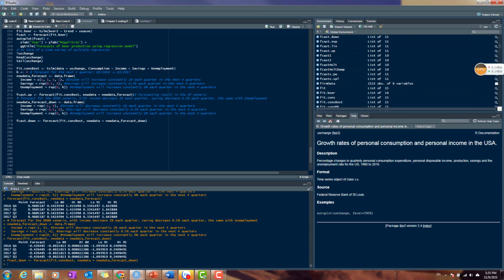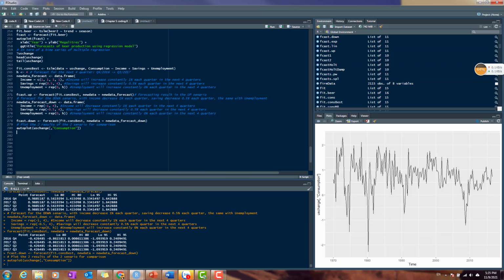Next, I'm going to plot the 2 results of the 2 scenarios for comparison. The way for me to do it would be autoplot with the US change data, and the first one will be the consumption.